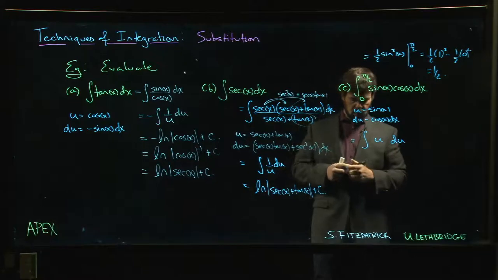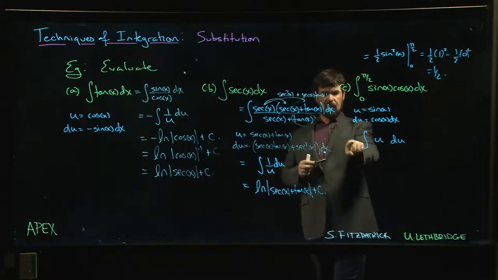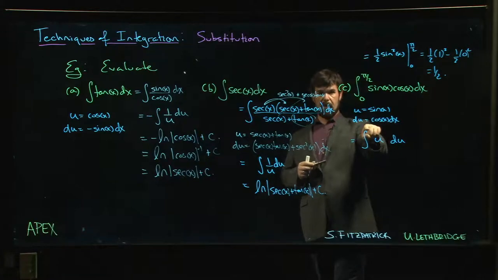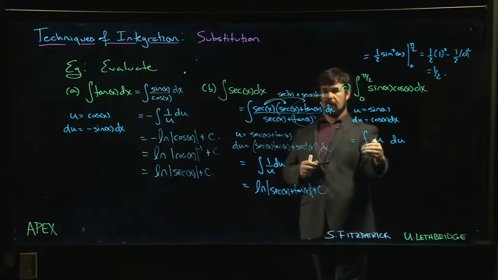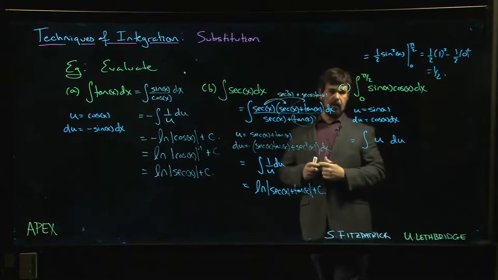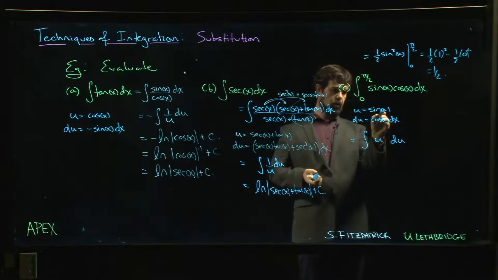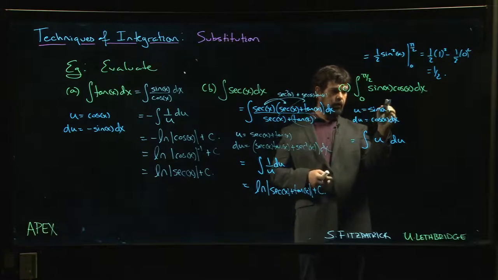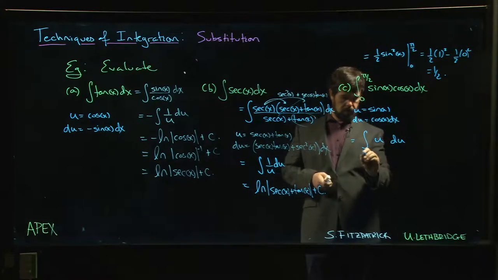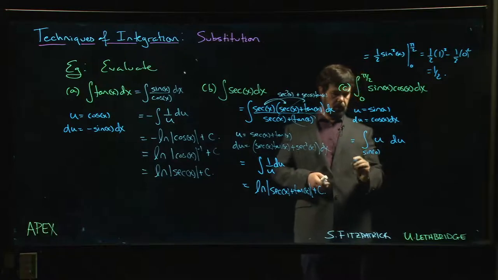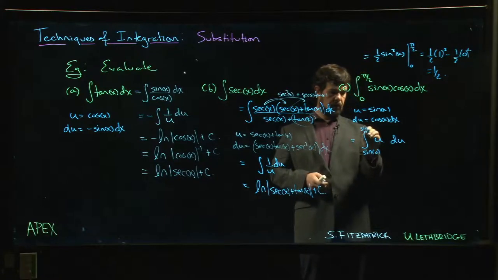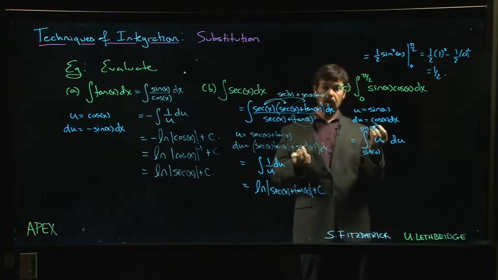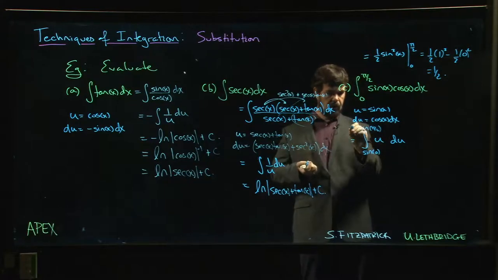Now, what you don't want to do is put an equal sign here and put the same limits of integration that you had before. Because if we're transforming from the x variable to the u variables, we have to change everything. And now we say, okay, if x is equal to 0, u is sine of x. So u, when x equals 0, u will be sine of 0, which is 0. And then it'll be sine of pi over 2, which happens to be 1.